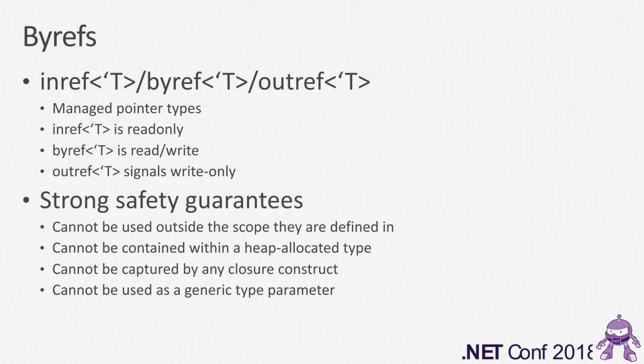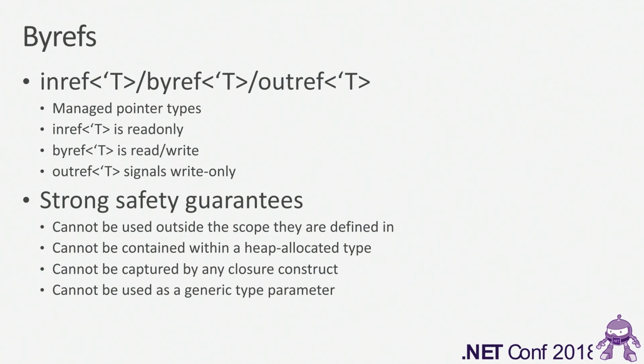Byrefs are sort of this trifecta. They're related to one another algebraically. There's inref, byref, and outref, where inref is basically a read-only pointer. It's saying that the caller that has a handle to that pointer can only read the value. You cannot write to it. A byref is read-write. You can do basically whatever. And then an outref, for compatibility reasons, actually has the same semantics as byref, similar to how it exists in C#. But it's there for documentation purposes, because you want to indicate that I'm only writing to this pointer. I'm not really reading anything there.